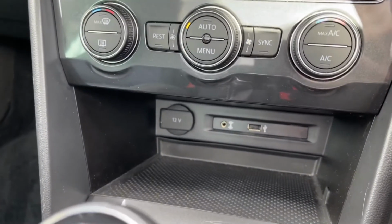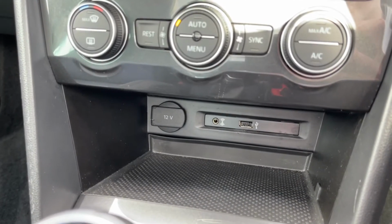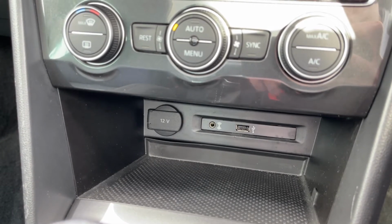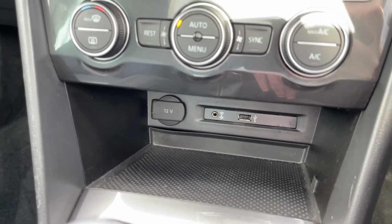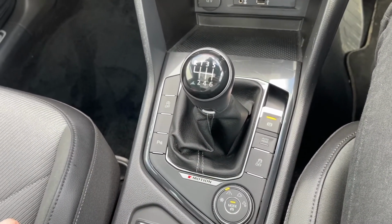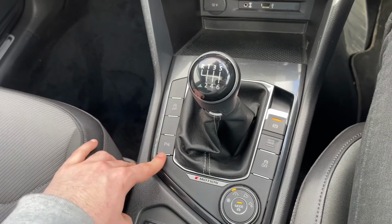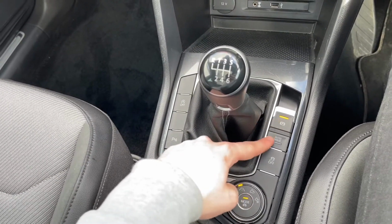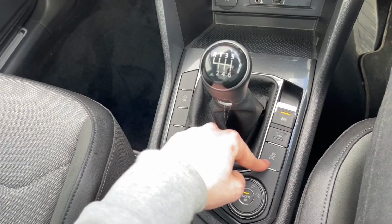Beneath there, you'll find a few different ports. So from left to right, you'll find a 12-volt accessory port, an aux port, and a regular USB port. Coming away from there now, you'll find your gear stick. So on the left you've got two buttons. You've got your auto stop start off and on and parking sensors, whereas on the right you do have your parking brake, auto hold and your traction control.